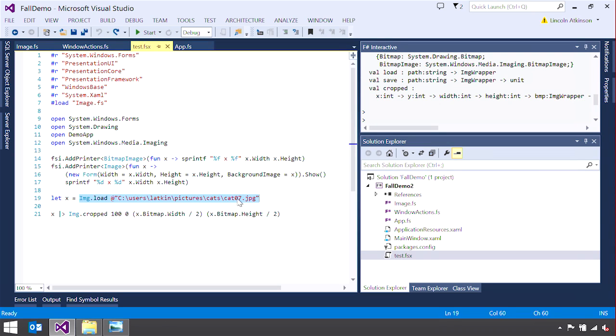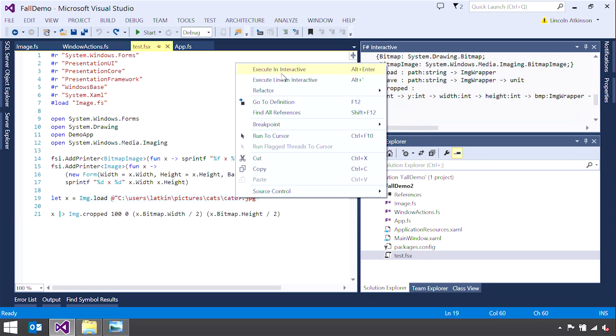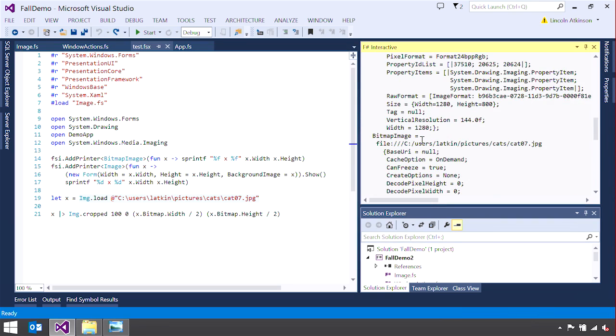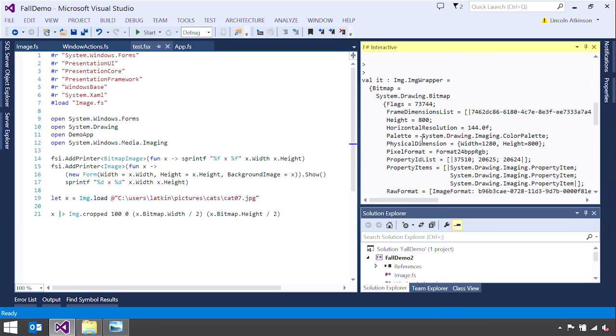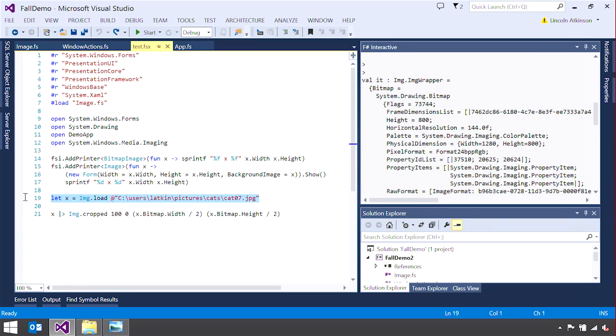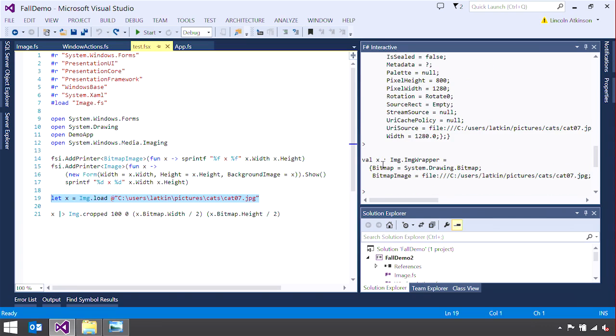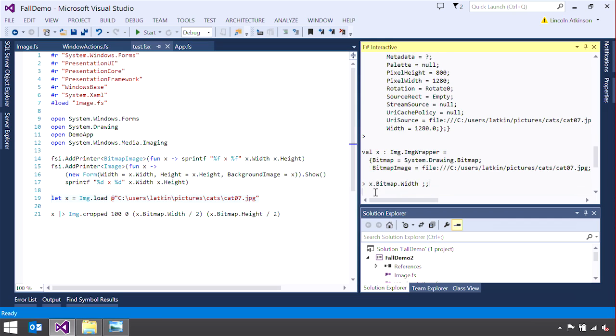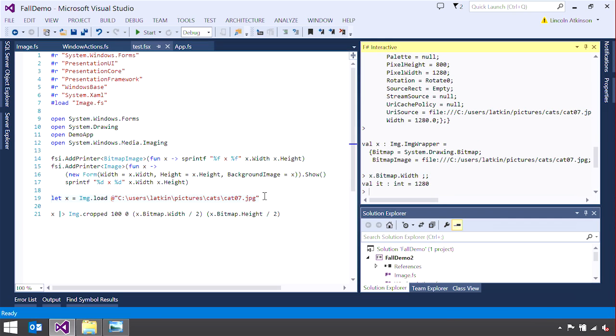So if I do image.load on a file, there we go. We've got all this information about the image right here in F# Interactive. And we can assign it to a variable, and I can interact with it right here. There we go. So it looks like it's working.